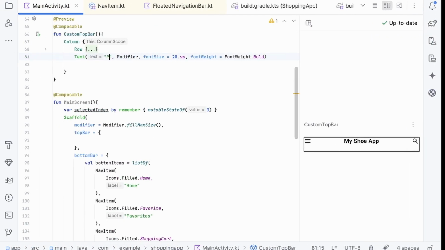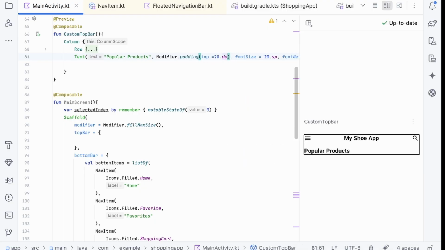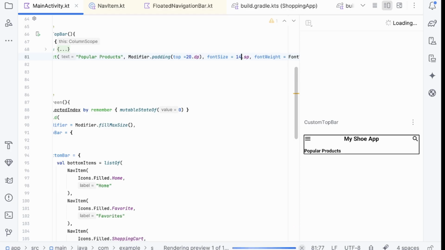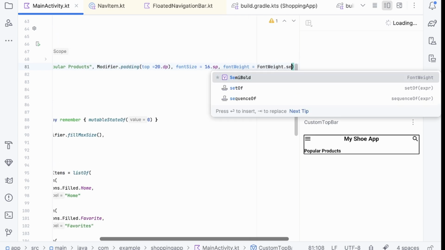Popular products. Modifier padding the top latitude 20. Font size like 14. 16 is fine. Same blue.